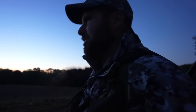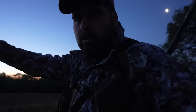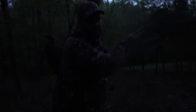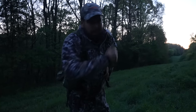We've made it out to the new property, just waiting to hear our first gobble. I have a feeling the turkeys are gonna be on this side of the property, but it won't surprise me if one came from these hardwoods over here. Let's hit an owl hoot - I'm not very good at it. Was that across the gas line or more towards the right? First time hunting this property, let's see if we make something happen. Let's go - he's right there! Let's get set up right here on the gas line, hopefully this open field will draw him out.